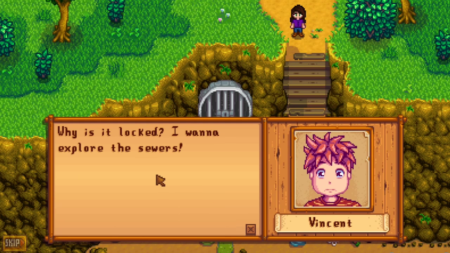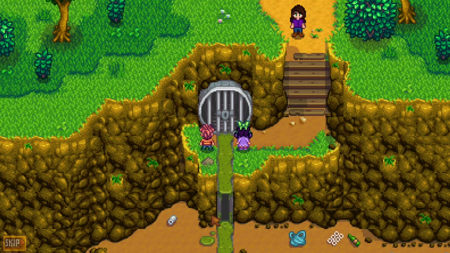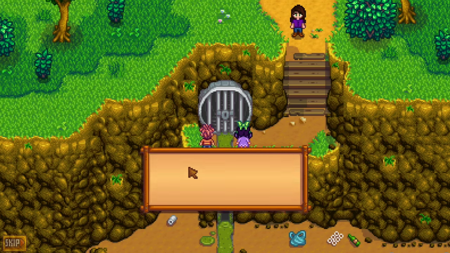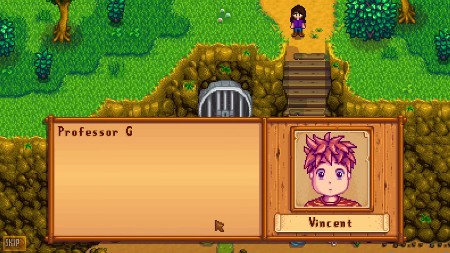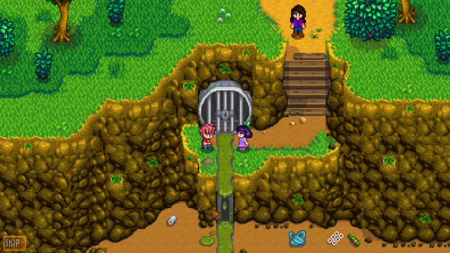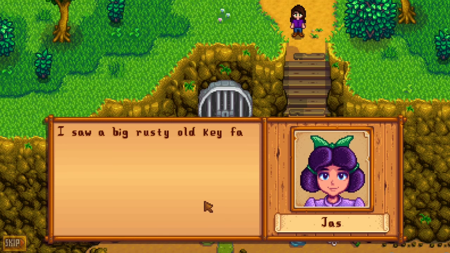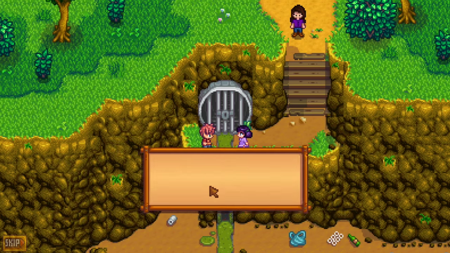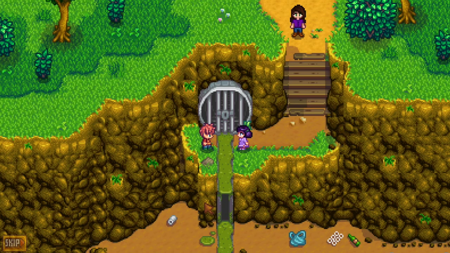Why is it locked? I want to explore the sewers. I think Gunther has the key. Professor Gunther? The man who runs the museum? Why do you think he has it? I saw a big rusty old key fall out of his pocket one time. A creepy sewer door like this has just got to be a match for a big rusty old key. Interesting.